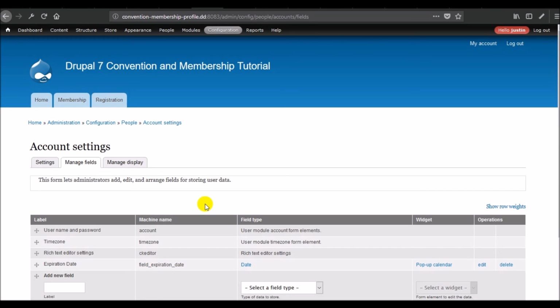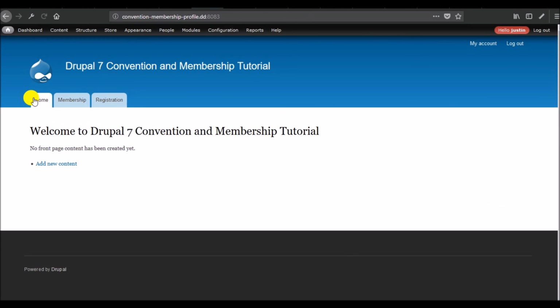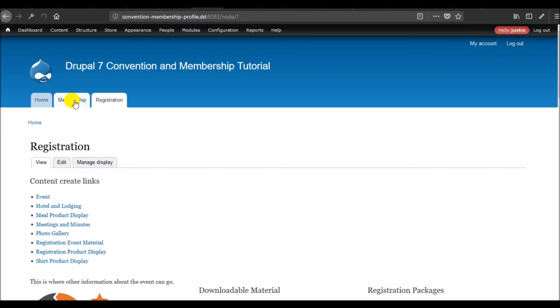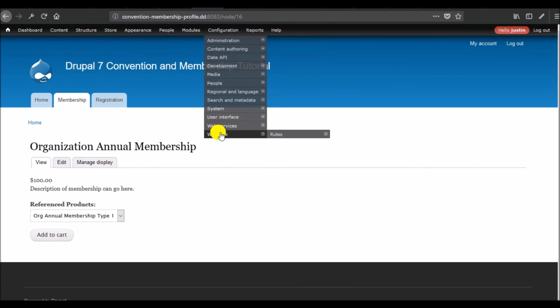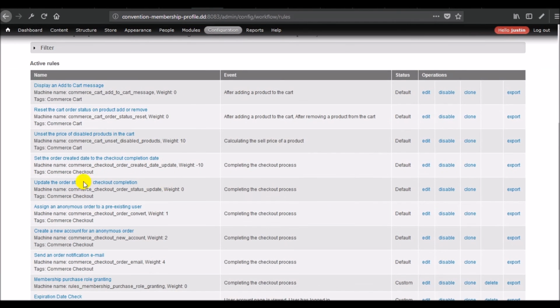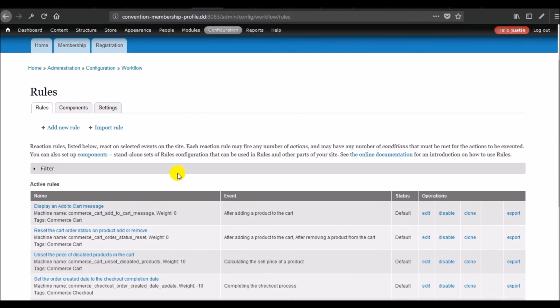What we're approaching now are steps of testing, meaning actually adding products to the cart, trying different scenarios, having registration in there with a membership, and making sure that the rules we created actually work correctly and do what they're supposed to do.